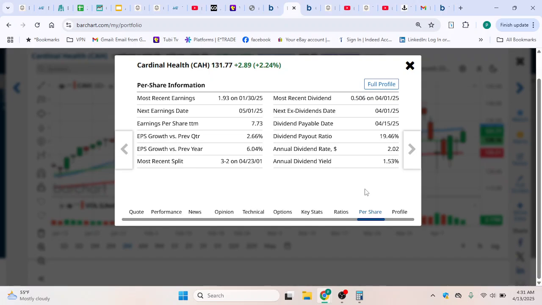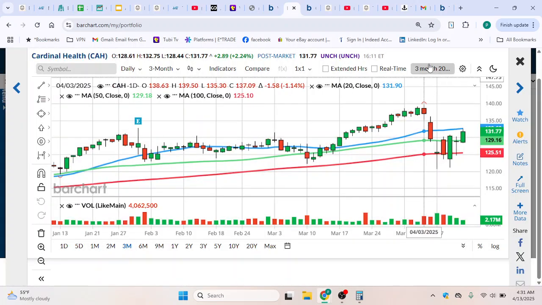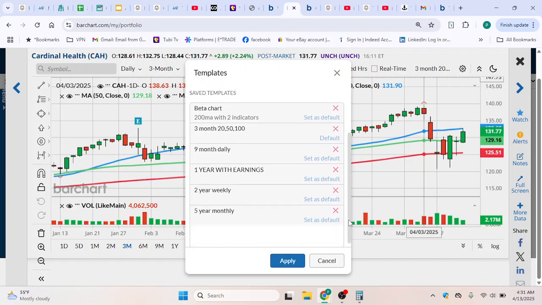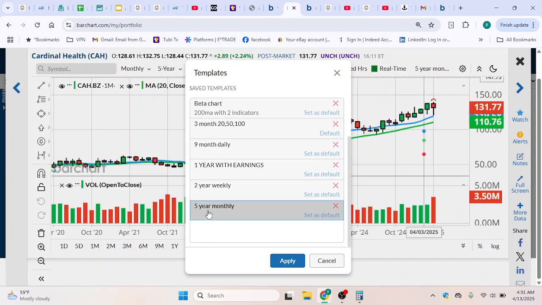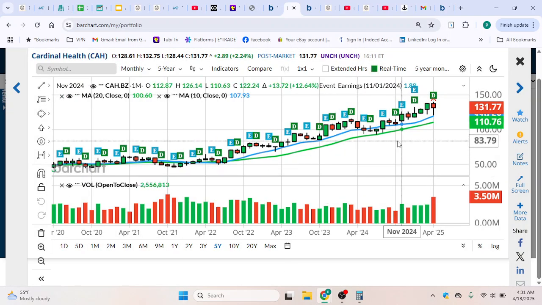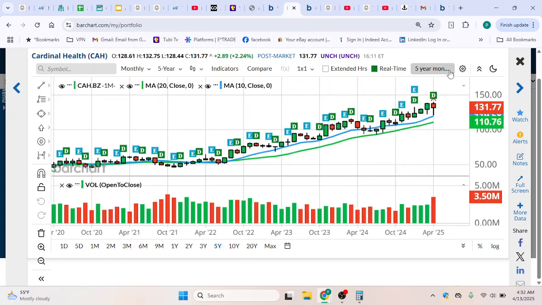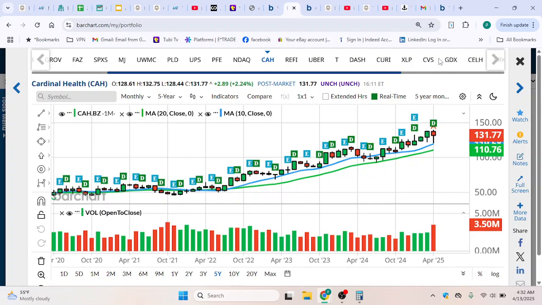So if you like a company with some potential, I think Cardinal Health kind of gives us that potential on the fundamental side, and also the fact that this company has recently survived and even kind of thrived during a weak market. So I like that about Cardinal Health. So that's just some quick and dirty numbers on a potential idea if you like a longer term stock. This is not a fast growing stock, but so far it's been pretty steady.